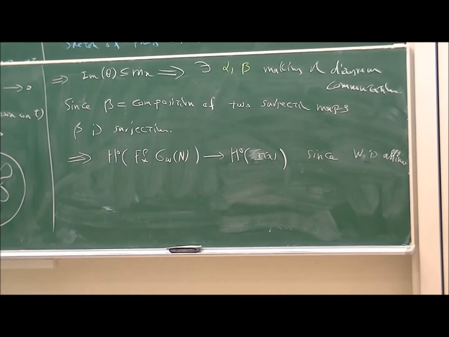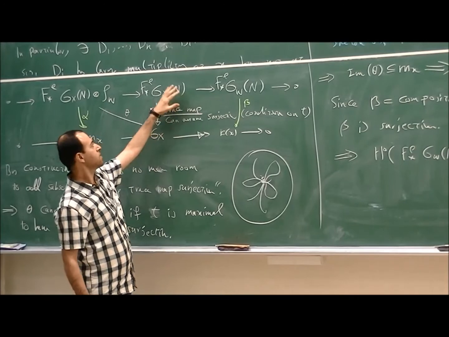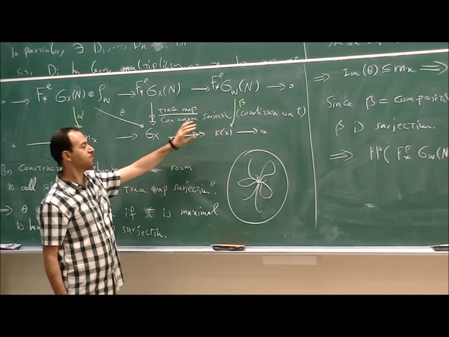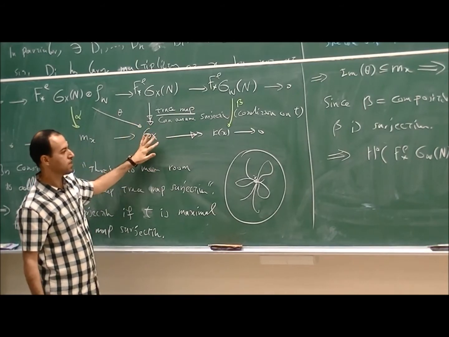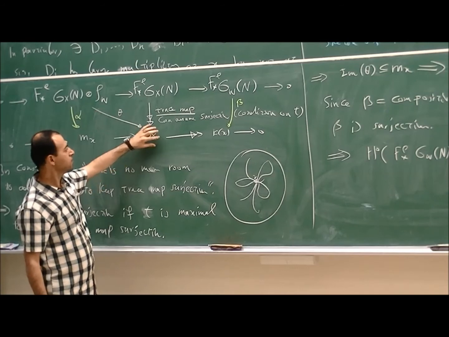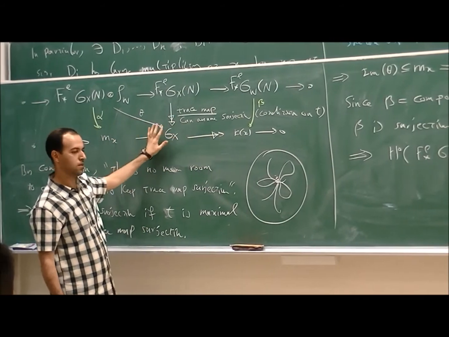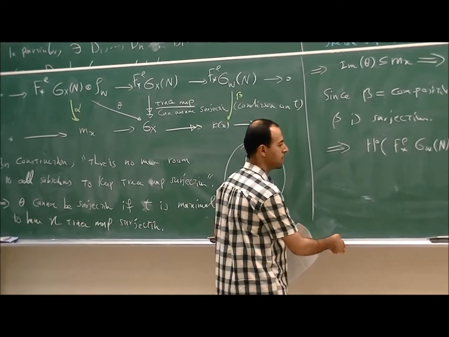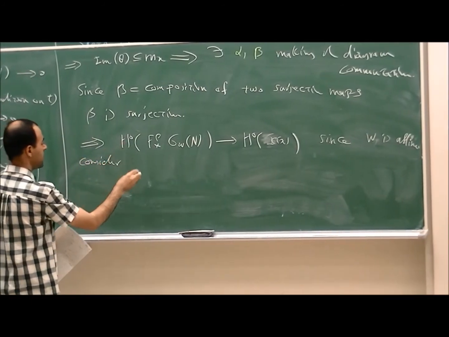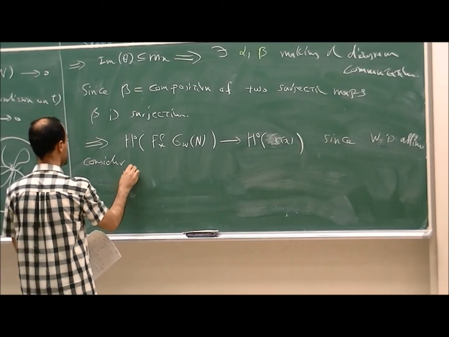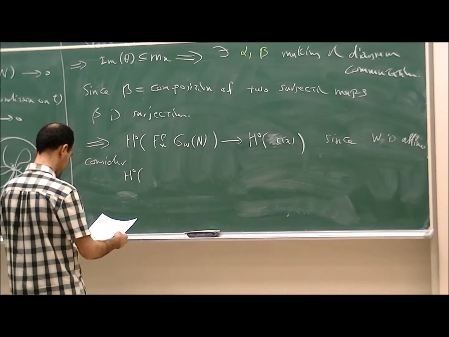Now, for one moment, assume that H0 from here to there is also surjective. Then that means that H0 from here to there is surjective, and so H0 from here to there will be surjective. But for the moment, of course, this is not useful. I need to tensor with my net divisor. Then I could say that there is some section here which leads to a section here. So I need to actually write down the following diagram. So consider the diagram, H0 essentially comes from here, but I also tensor with some other divisor that I need.